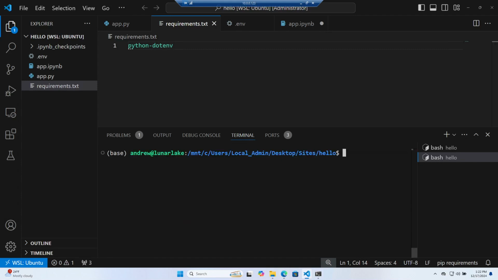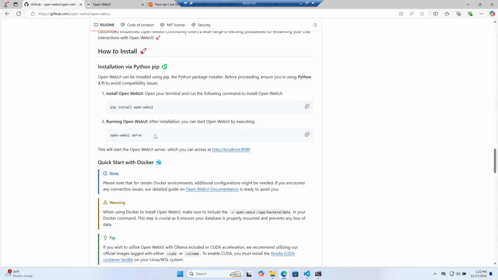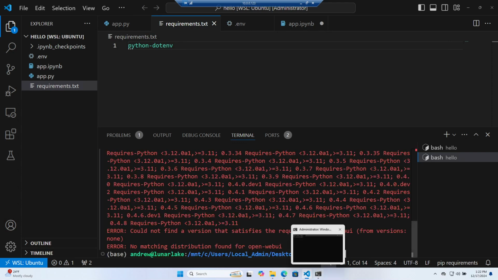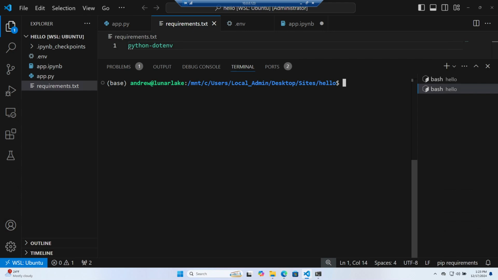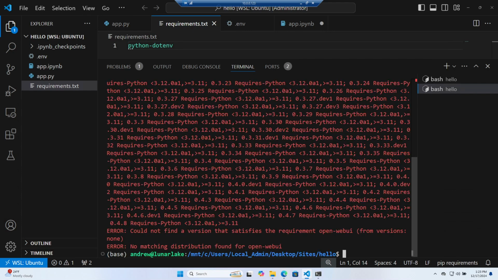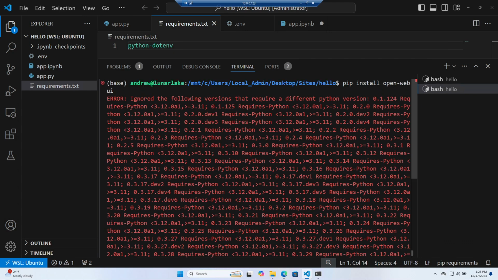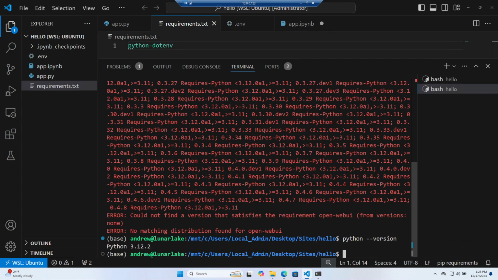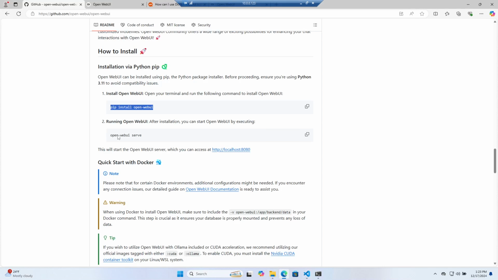So I'm not really liking this. There's probably more to it to get it to run as a container, like to read about it, but I just want this to work. So I'm going to take the easier route here, and we're going to just do pip install open-webui. And it's now saying there's no matching distributions. Probably because I'm not sure what Python version we are using. Python --version. This one's 3.12. So that should work. Open your terminal and do pip install open-webui.